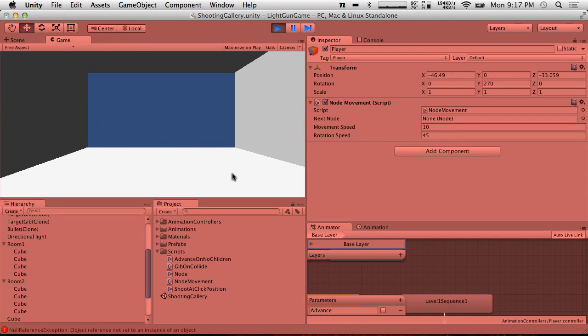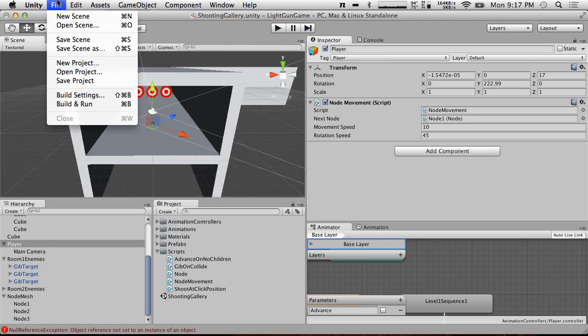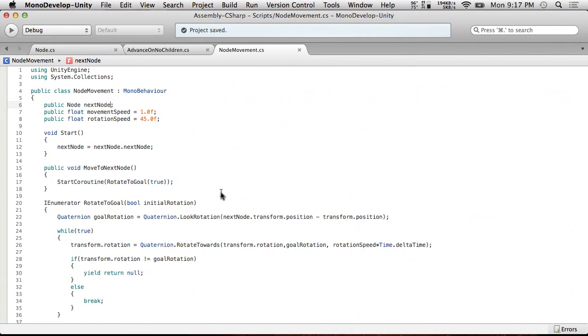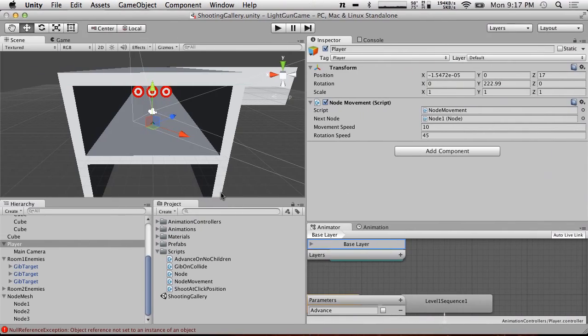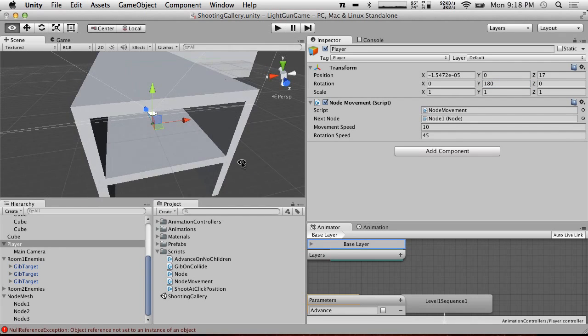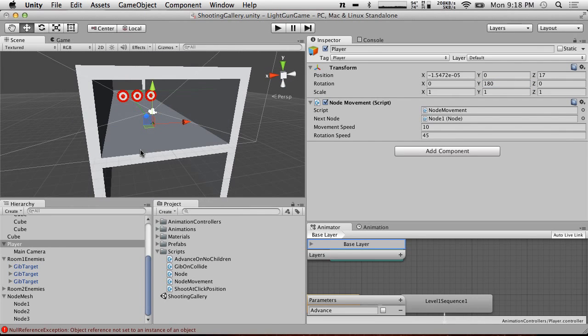Joyous. But we get an out-of-range exception at the end because we don't have another node at the end of our chain here. So I already don't like this, for the same reasons that we were already worried about before, which is the fact that maybe we don't want to rotate to the next nodes. So what I'm going to do instead, I'm going to put this to 180 again just because we wanted it facing forward. The only reason we're doing that is to test the various stages. What I'm going to change is how these nodes behave slightly. So we got node 1.